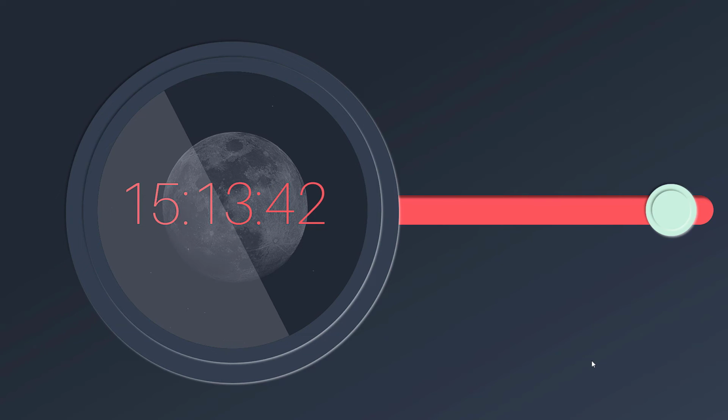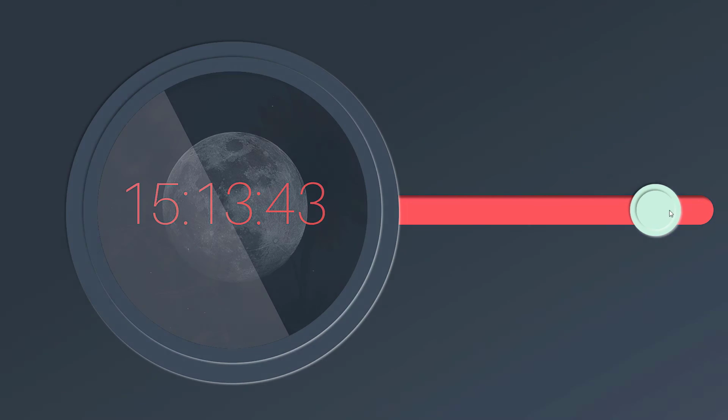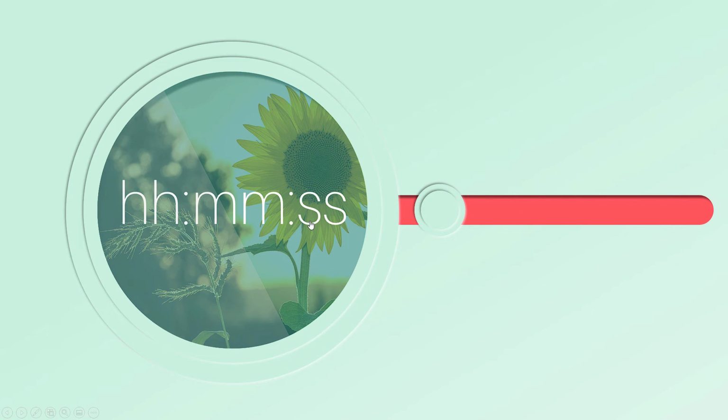Now there's one obvious drawback to this, that every time you change the slides, the time resets. Unfortunately, I'm not an expert at VBA code, but I do know that it can be looped to run from slide to slide in a continuous manner. So if there's anyone out there who can modify this code, I'd love to hear from you.